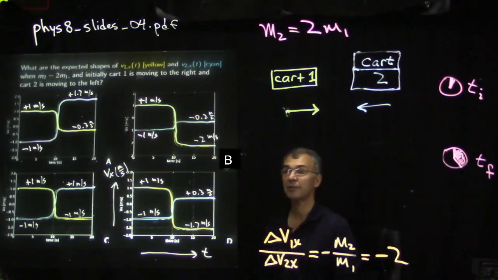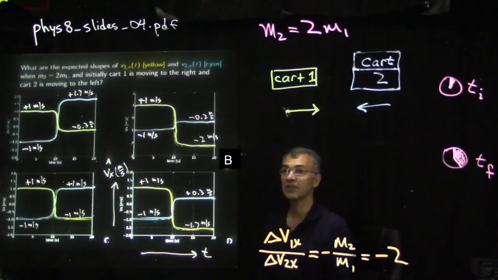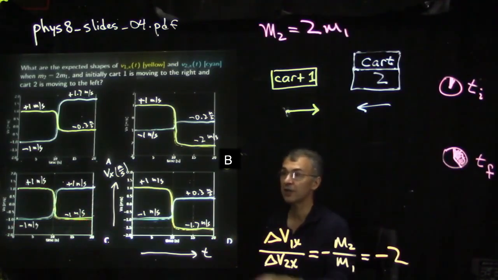Let's look at B. Cart 1 goes from roughly +1 to -2 meters per second, a change of about -3. Cart 2 goes from -1 to -0.2, a change of about +0.8. That would be roughly a 4-to-1 ratio of mass, so it does have cart 2 more massive than cart 1, but by a ratio around 4-to-1, which is not consistent with our problem statement. Then we can look at C. +1 down to -1 is a change of -2. Then -1 up to +1 is a change of +2. C is what we would expect if the two carts had equal mass. They do not have equal mass.